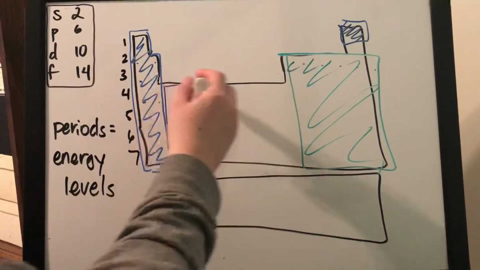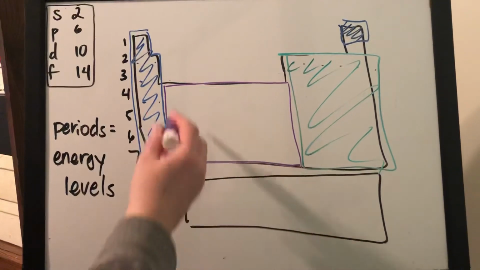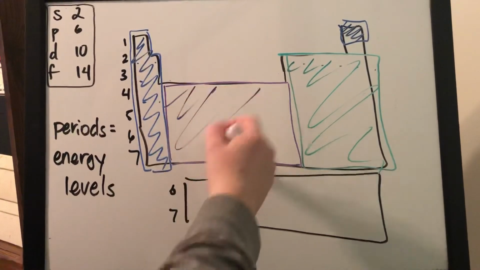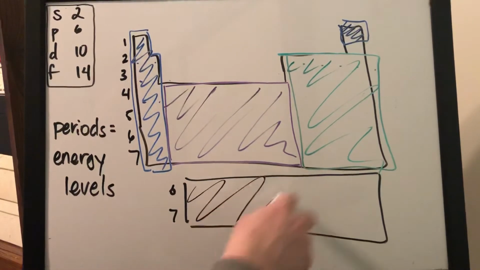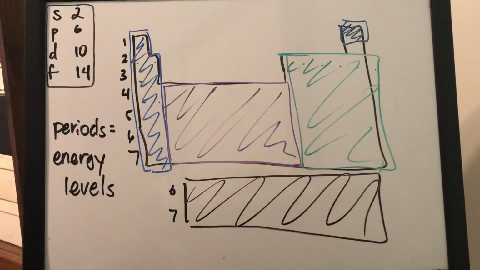The inside here, the mostly transition metal section, if you count across, there are 10. This is the D orbital, it's referred to as the D block. And then if you count across the bottom, there are 14. Okay, and this is the F, so referred to as the F block. And so that's the huge connection.